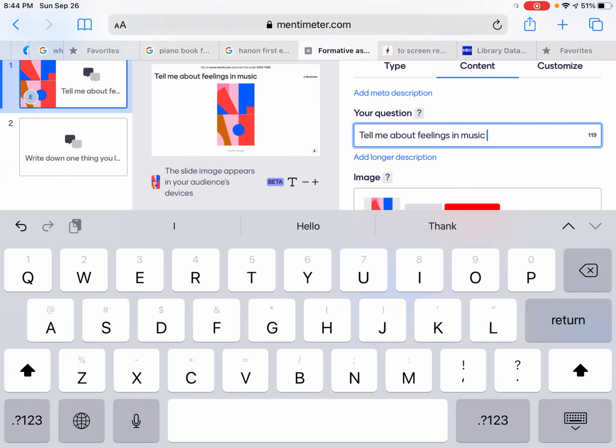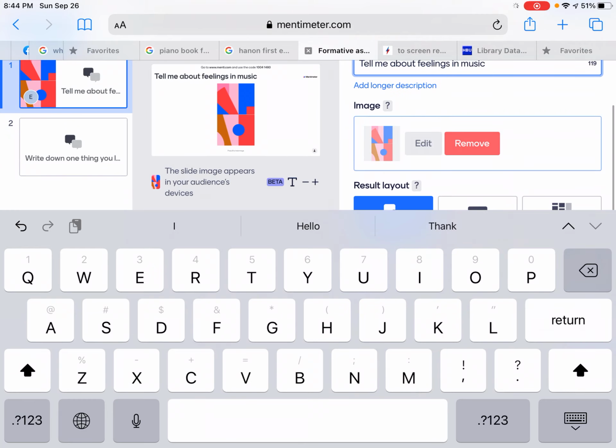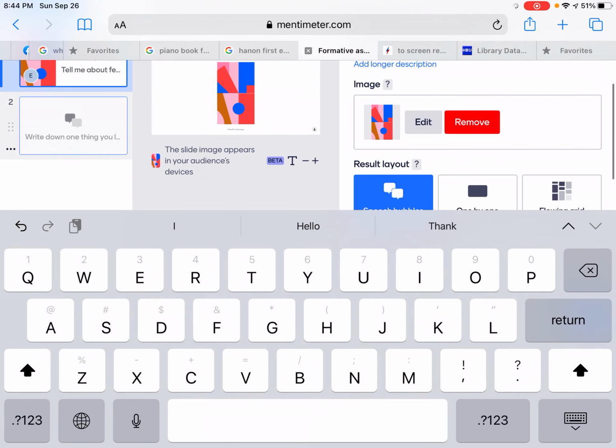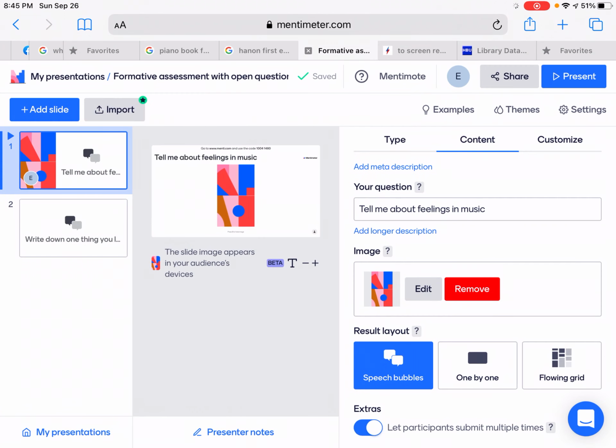In music, okay? So, and I really like this picture. You can remove the picture, you can add pictures, but I'm going to keep it simple for the sake of the video. So the results layout.